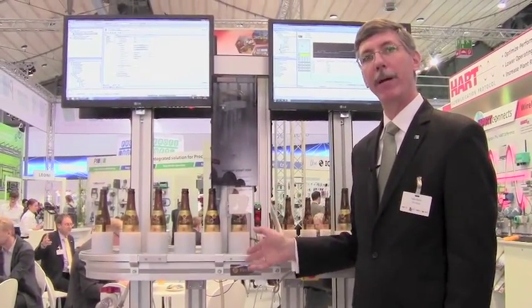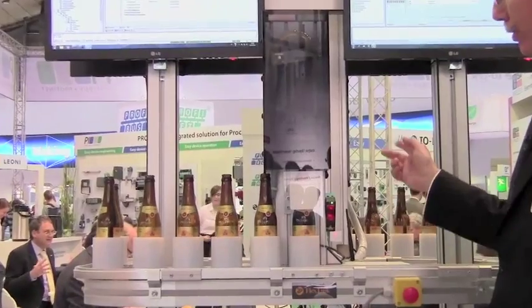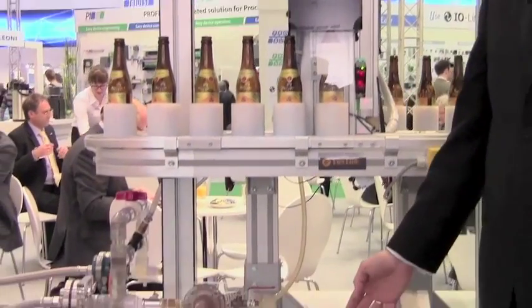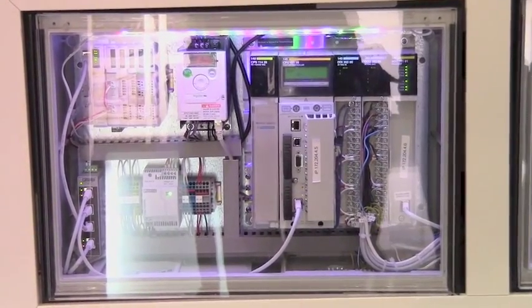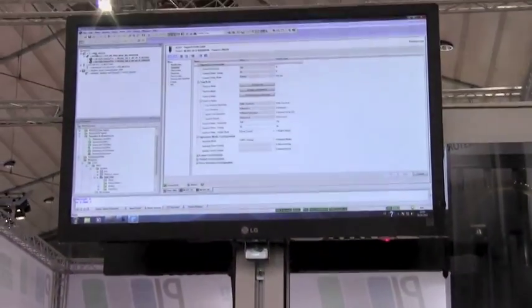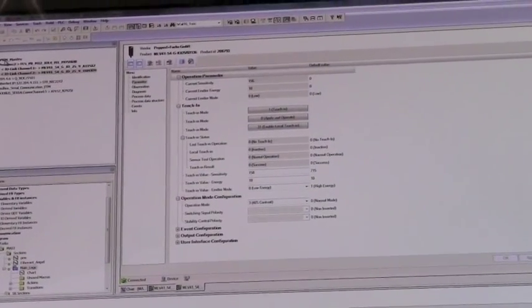Now we've moved over to the bottling skid of the application, and here this transitions to primarily factory automation networks. We have IO-Link and a few other factory automation networks controlling the system that does the bottling of the beer — it fills the beer bottles and on the back side it empties them. The primary conveyor control and fill control is done by a Schneider Electric PLC running FDT applications, with all devices integrated through FDT. On the top monitor you can see DTMs running inside the Schneider Electric PLC programming environment — the same type of DTMs compatible across any part of the application, which is the beauty of the standard.